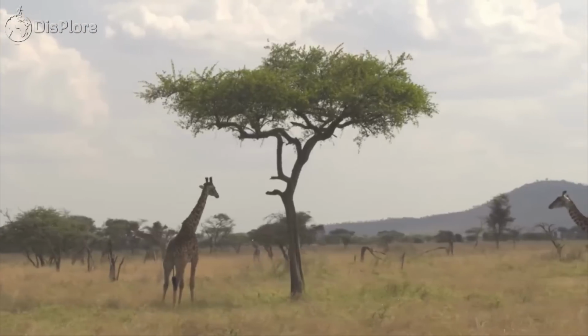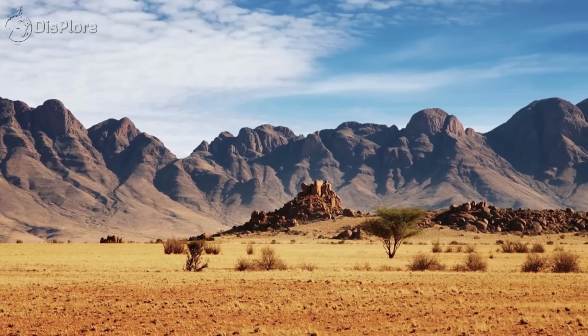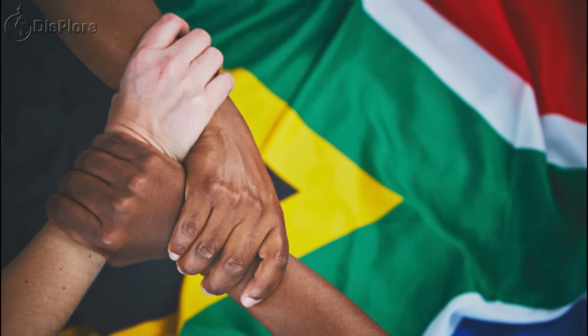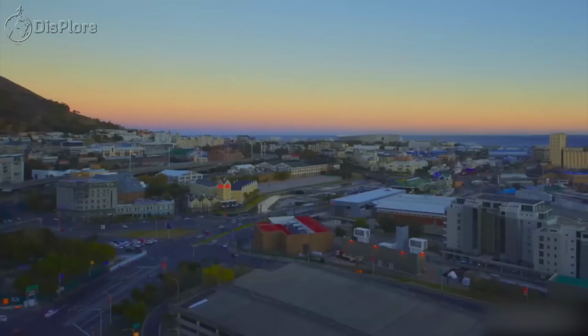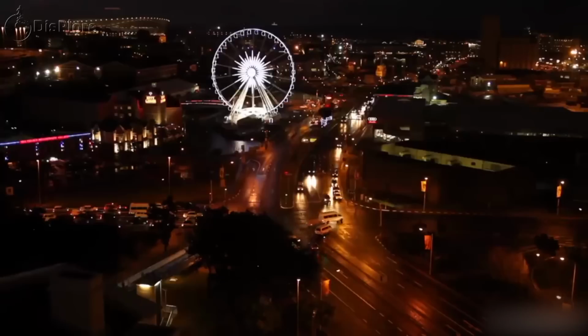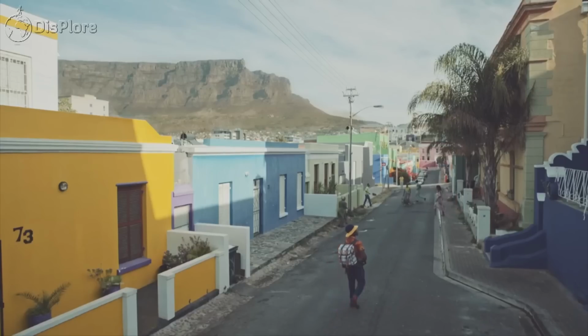The geography of South Africa is vast: scrubland in the interior, the Namib Desert in the northwest, and tropics in the southeast. The government system is the republic. The chief of state and head of government is the president. South Africa has a mixed economy, the second largest in Africa after Nigeria. It also has a relatively high GDP per capita compared to other countries in sub-Saharan Africa.